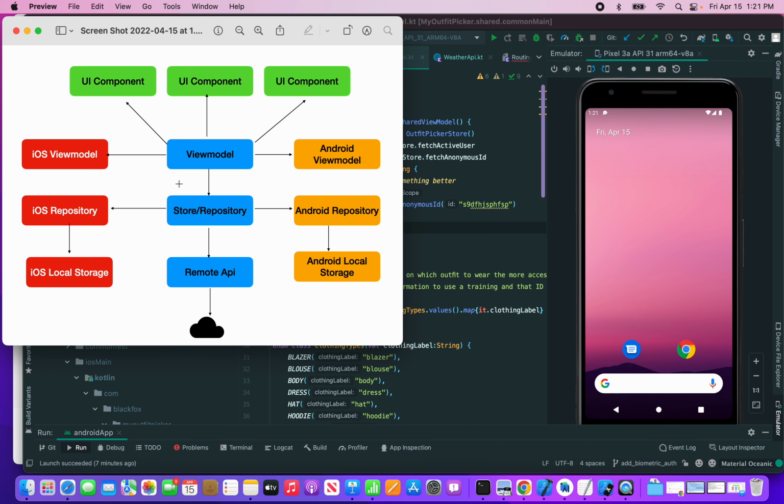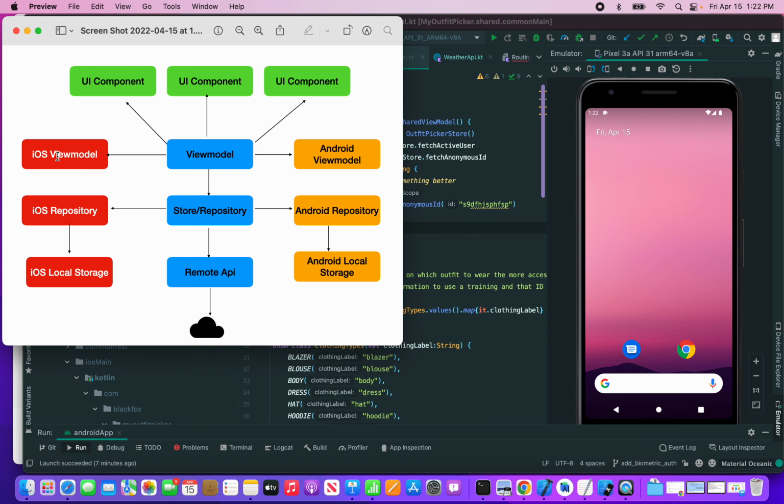So in Kotlin Multiplatform, you would still talk to the view model, and then the view model will actually be only using one of these platform-specific view models for when it's installed on a device. So if I'm running on Android, it goes down the Android path only, which is what's compiled in.